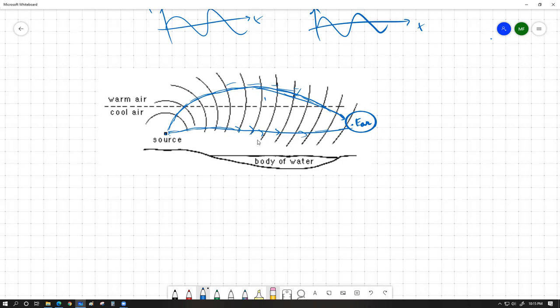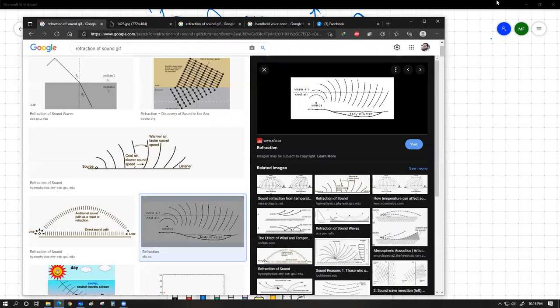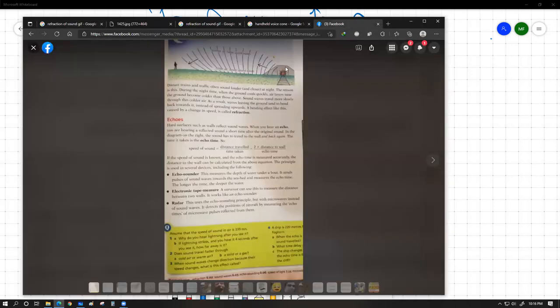So he is more likely to hear the warm temperature carried sound earlier, and the low temperature carried sound might be heard later. This is more commonly applicable for actually trains. The figure Nuhan sent us is that if we have a situation like this, a train is going through some tunnel and it is making a large sound, people on the further side would be able to hear this sound even from a very large distance, because the sound can actually curve through the atmosphere and eventually reach this person.